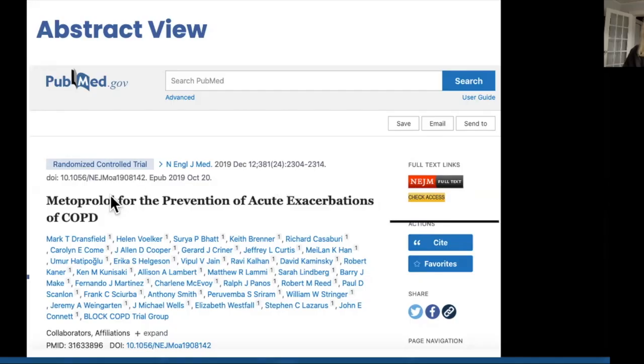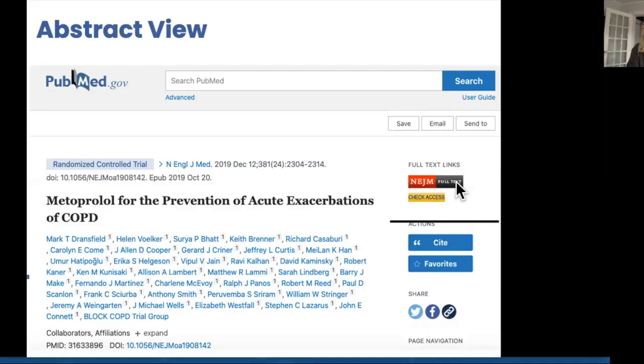And below this, we have the title of the article, and then immediately to the right of the title is where you'll find links to the full text of the article. So you can see here, this check access one is the U of M link to the full text. So the citation has a link to the publisher's website as well, the NEJM. And if the article was available in full text for free in PubMed Central, there would be a link out to that as well.